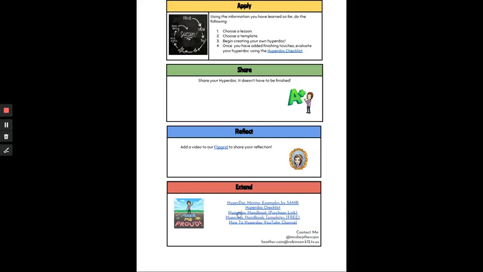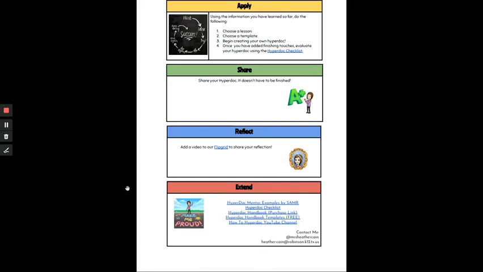HyperDoc checklist again. There's the HyperDoc handbook. It's a link for if you want to actually see the hard copy of it. There is a HyperDoc handbook out there. There's some templates and there's even a YouTube video channel for you to peruse through if you want. So I also want to share with you, like I said, the one that I actually created.